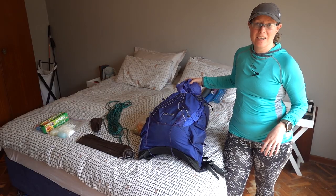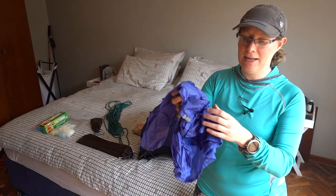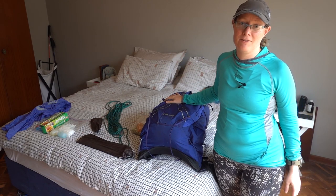And then the last thing in the stretch mesh pocket so that I can get to it very easily is my lightweight rain jacket. This is the First Ascent X Trail woman's size something or other. So that is it for the stuff on the outside of the backpack.